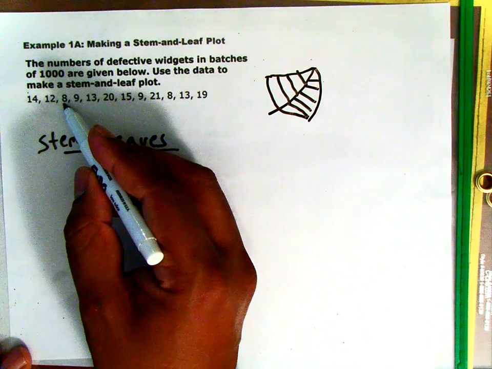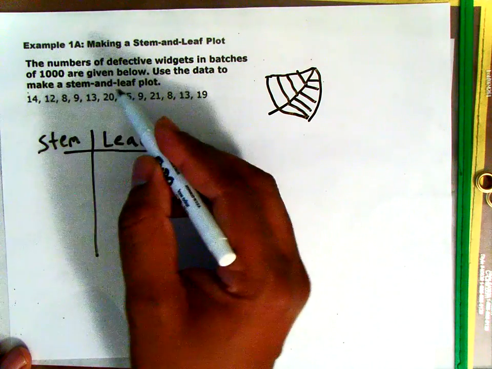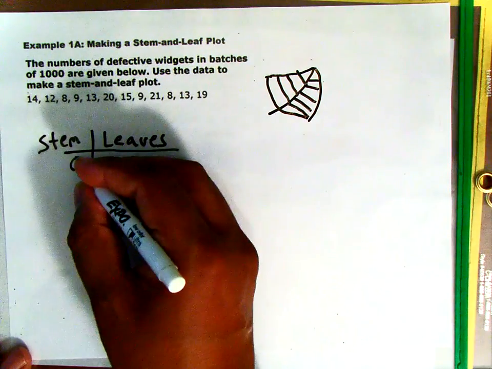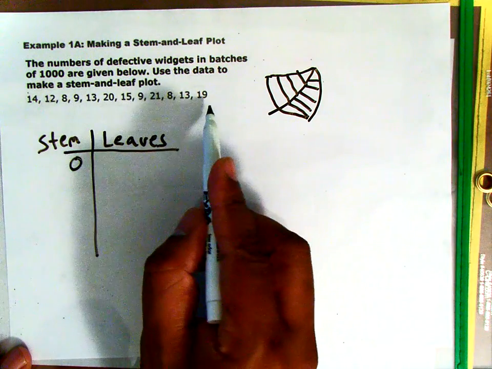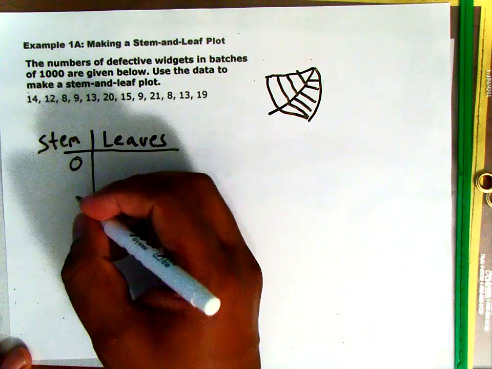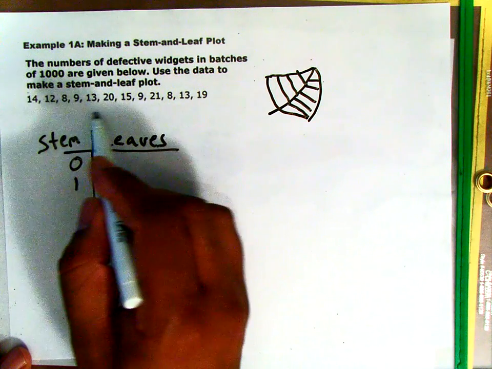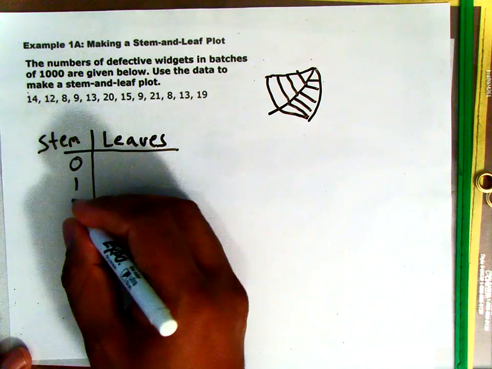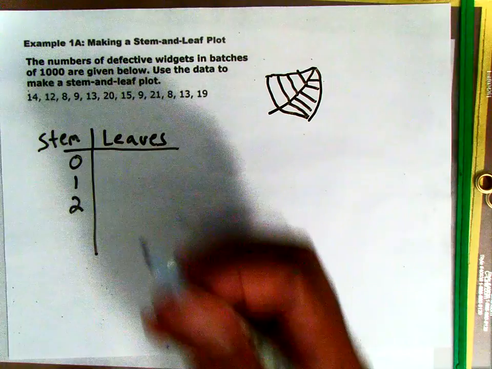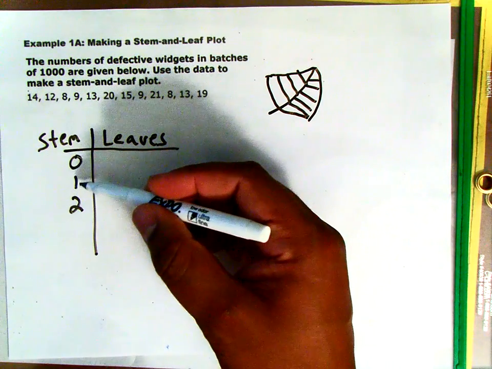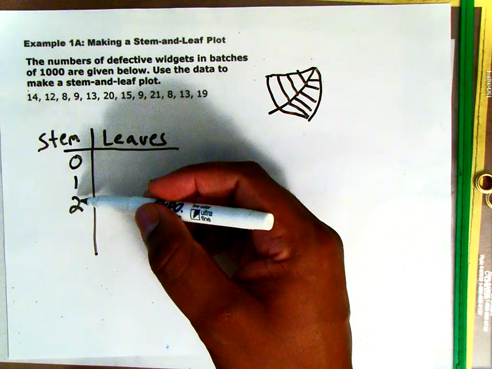Okay, see how these numbers have a single digit? So in the 10 spot would be a 0. So that's the smallest. The next one up is 1s. The next one after that is 2s. So that's your first step. Get all your numbers. And if, let's say it was no 1s but had 2s, you would just skip 1. You wouldn't write it.